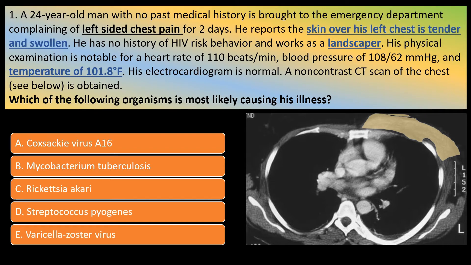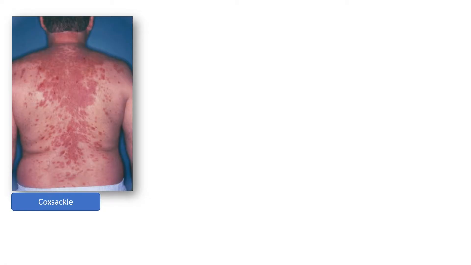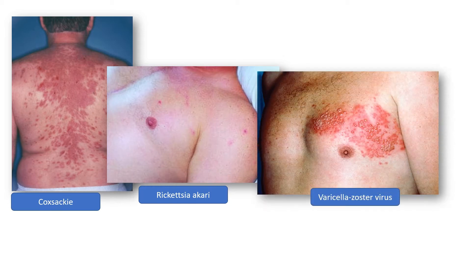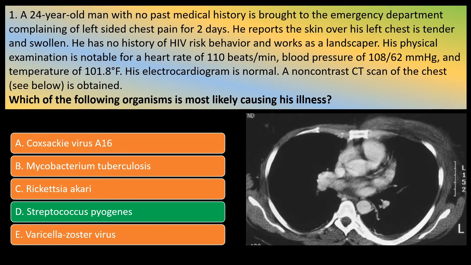Staphylococcus aureus including MRSA and Clostridium species are among the many organisms possible to cause this kind of infection. Coxsackie virus causes vesicular lesions during acute infection. Rickettsia akari is the causative agent of Rickettsial pox, where you would see a papular rash or central vesicle evolving from a painless black eschar. In Varicella zoster virus infection, it causes chickenpox in acute infection and zoster with reactivation, and the lesions are crusting vesicles — not fasciitis, as described in this question. So the answer is Streptococcus pyogenes, because this is the most likely causative organism leading to necrotizing fasciitis in this case.